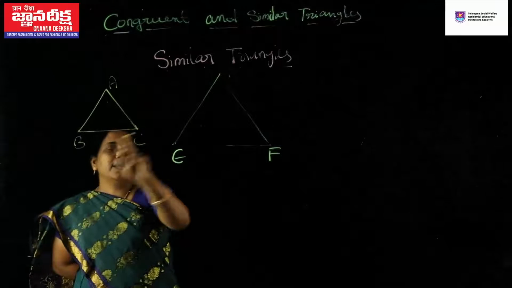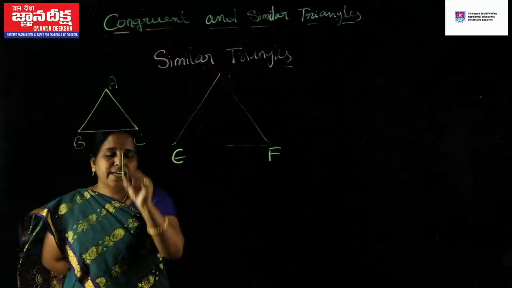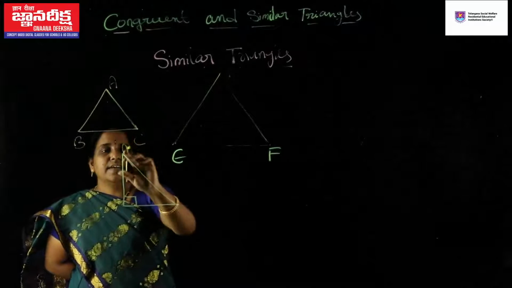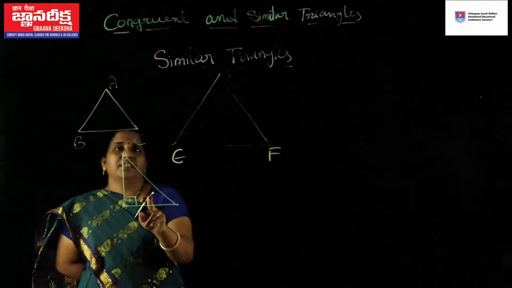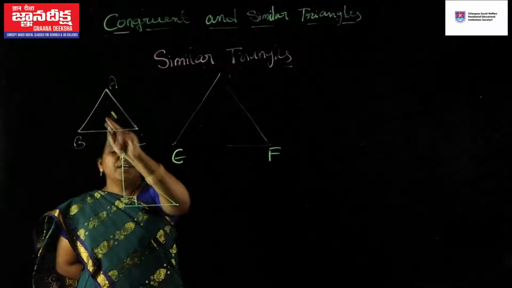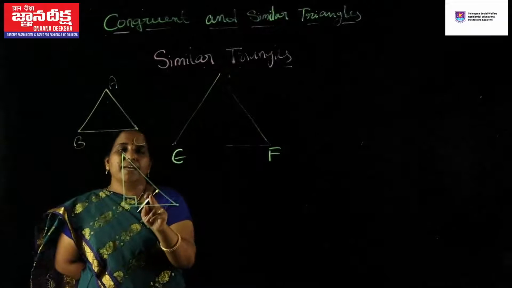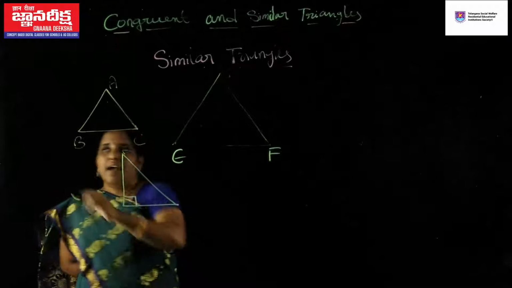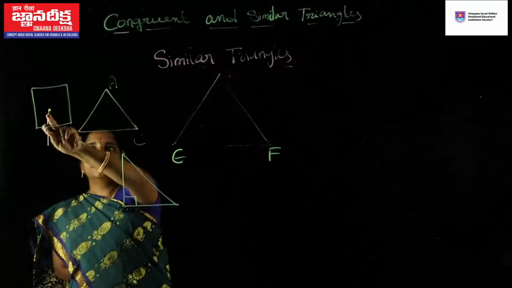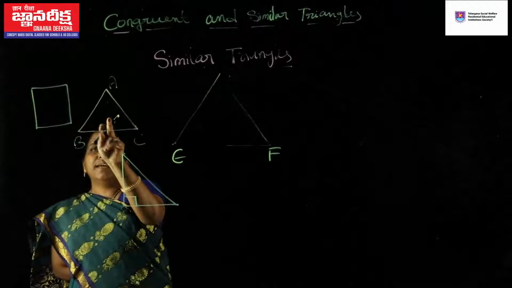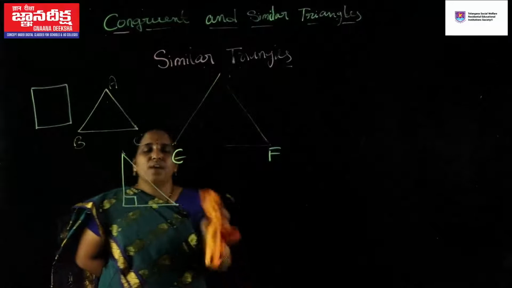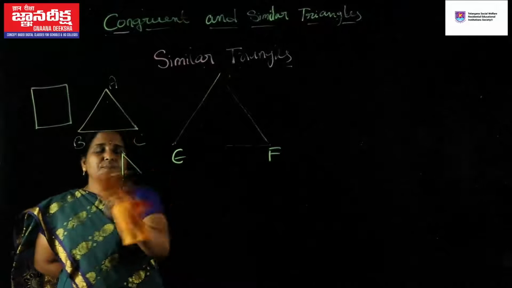Now, here this is a triangle, this is also a triangle. If I take a triangle which is like this, a right angle triangle, even though this is a triangle, this is not having the same shape as ABC. So, even though these two are triangles, we cannot compare them because they are of different shape. And when it comes to a square or rectangle, the shape itself is different, it is 4-sided, right? So, we cannot compare them. So, first thing you have to check is that their shapes must be the same.